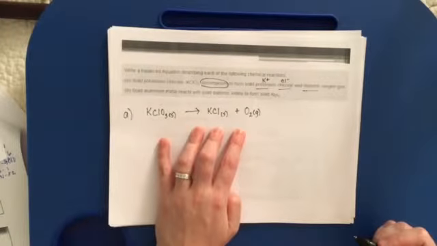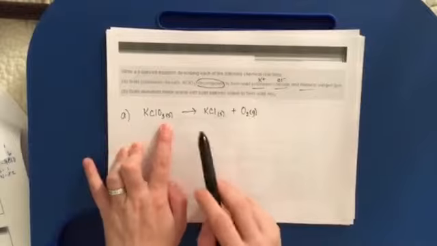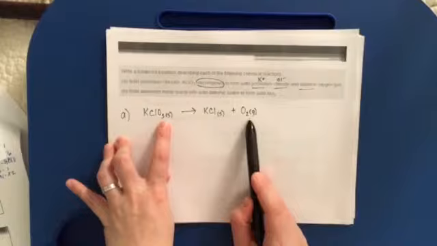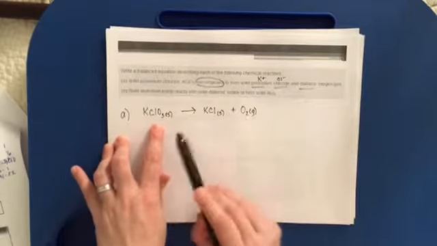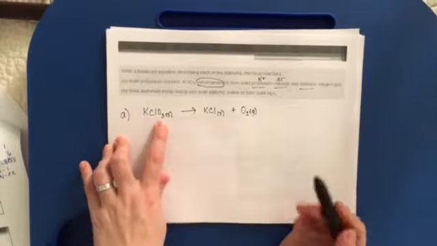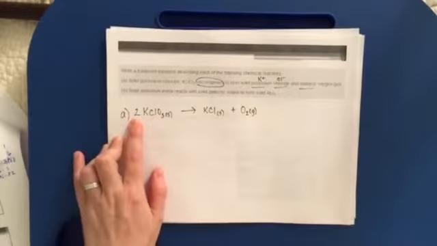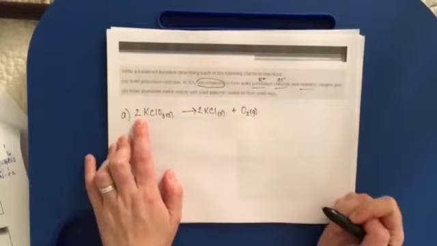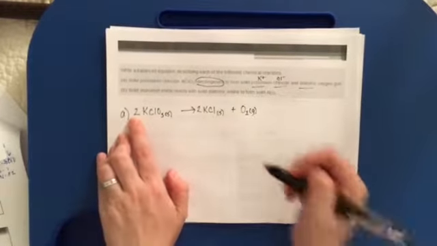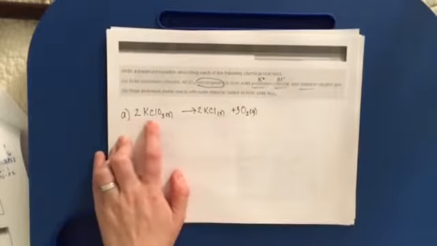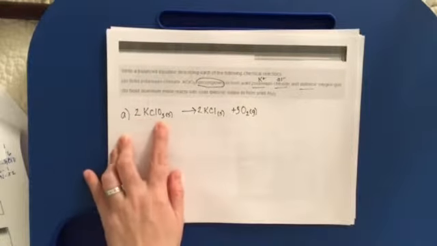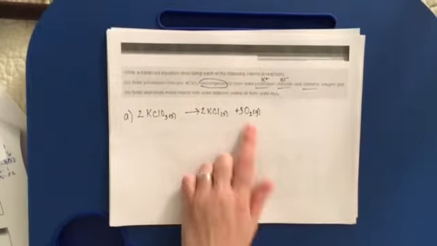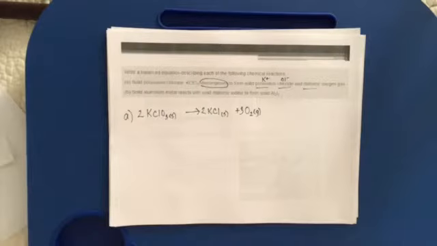Now we want to try to balance it. So here I'm going to look, I've got 1 potassium, 1 chlorine. What's imbalanced is the oxygens here. And there's an odd number over here, and so I'm going to see what happens if I just put a 2 there. If I put a 2 there, I'm going to need to put a 2 there. And then that makes 6 here, and so I'm going to put a 3 there. So often 2s will help you to make something even, so that makes it 6, and then I can just multiply by 3 over there to get 6. So this should be balanced now.